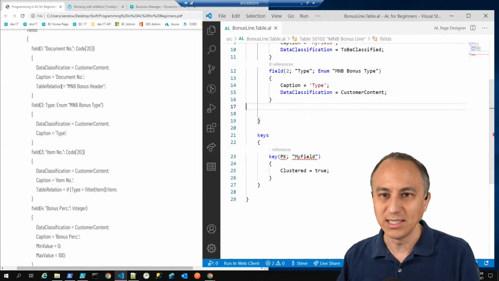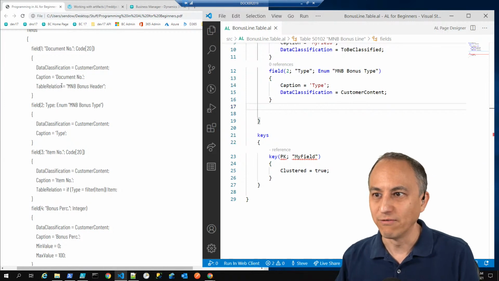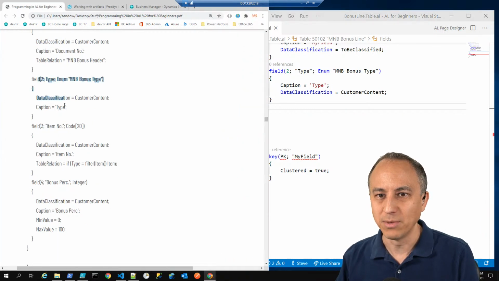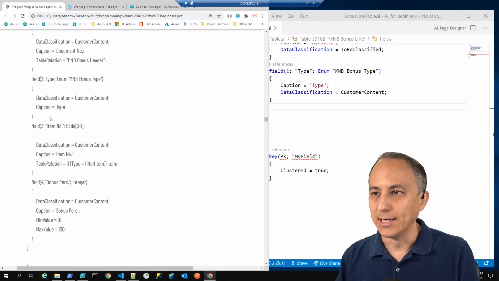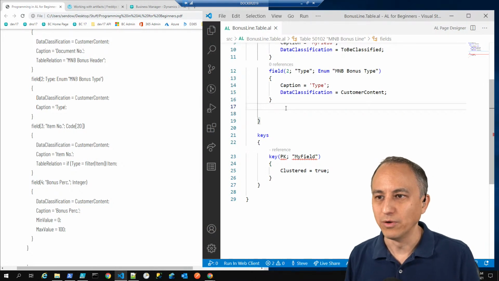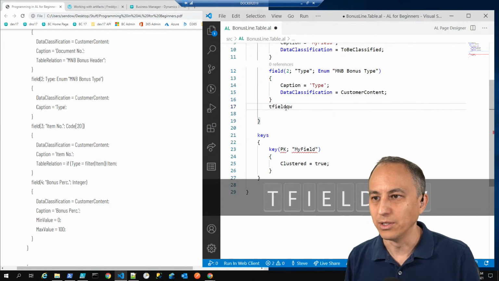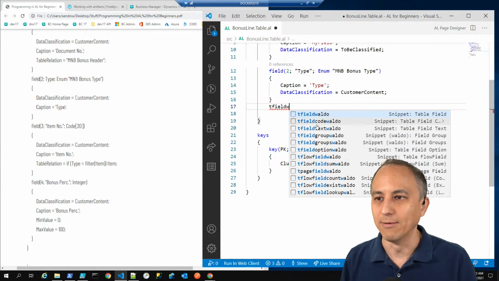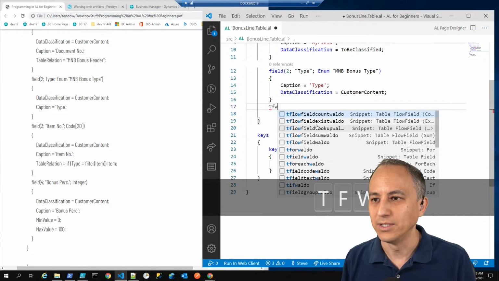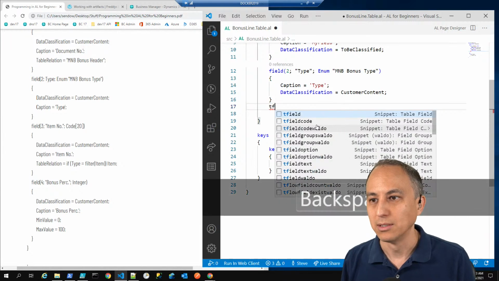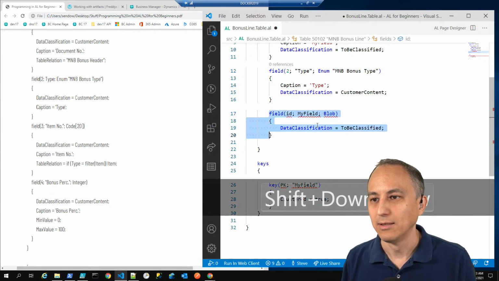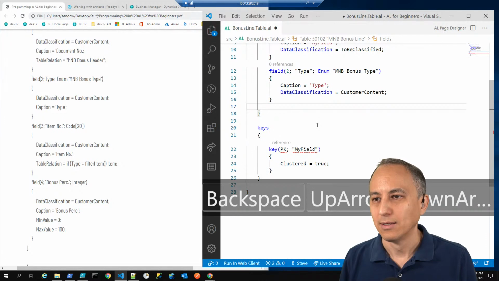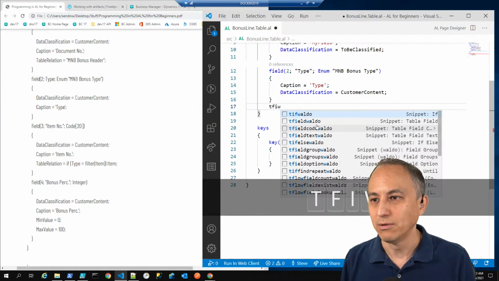Okay, so we just did type. Where is that? Field 2. Okay, there's our M&B bonus type. And field 3. Okay, moving along. T, field W. I wonder if there's a faster way for me to get to the Waldo extensions. Let's try this. TFW. TFI. Nope. TFIW.